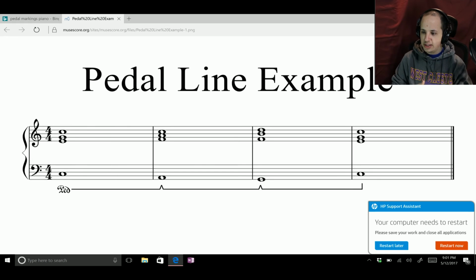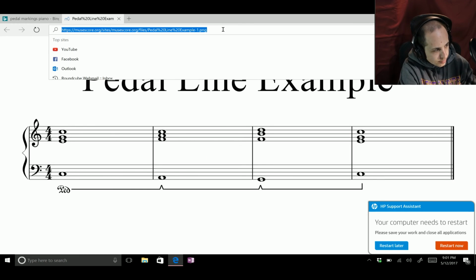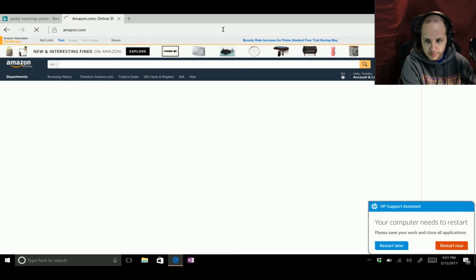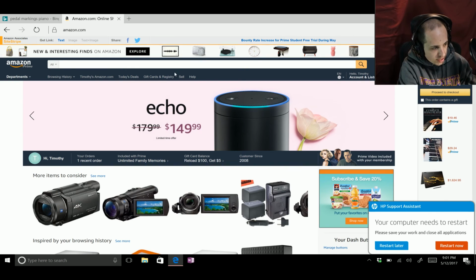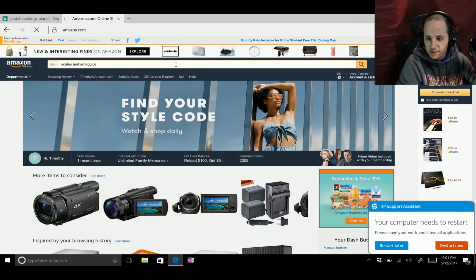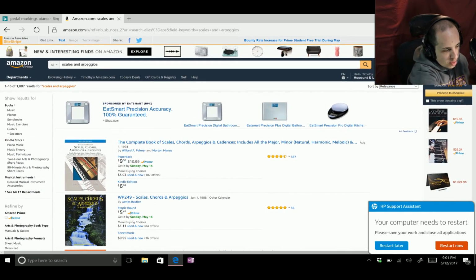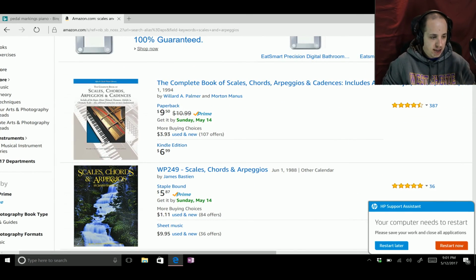I'm using the Alfred's Adult course books. Would you bring in the supplemental books like scales, chords, and arpeggios? Yeah. So RJ, if you look up scales and arpeggios here on Amazon, you find the complete book of scales, chords, arpeggios, cadences.